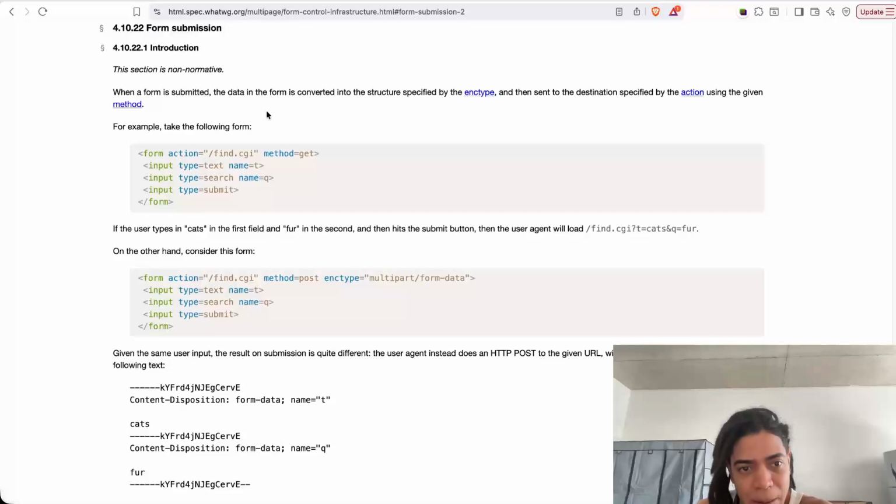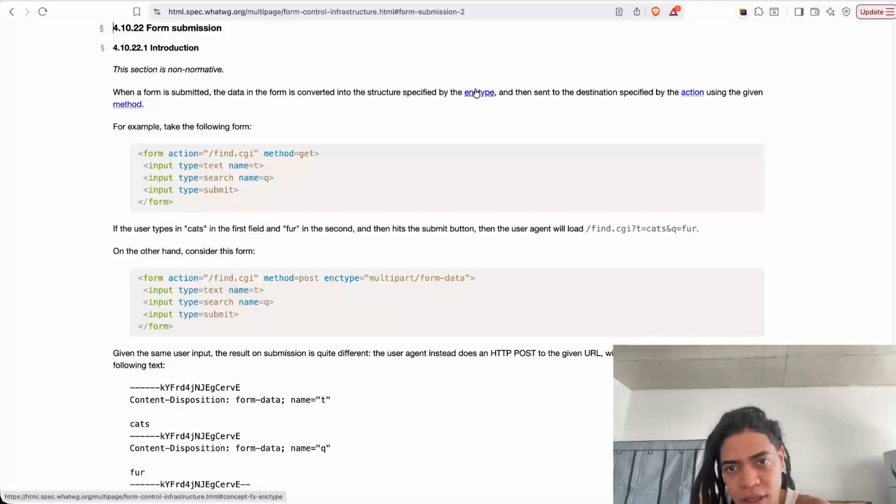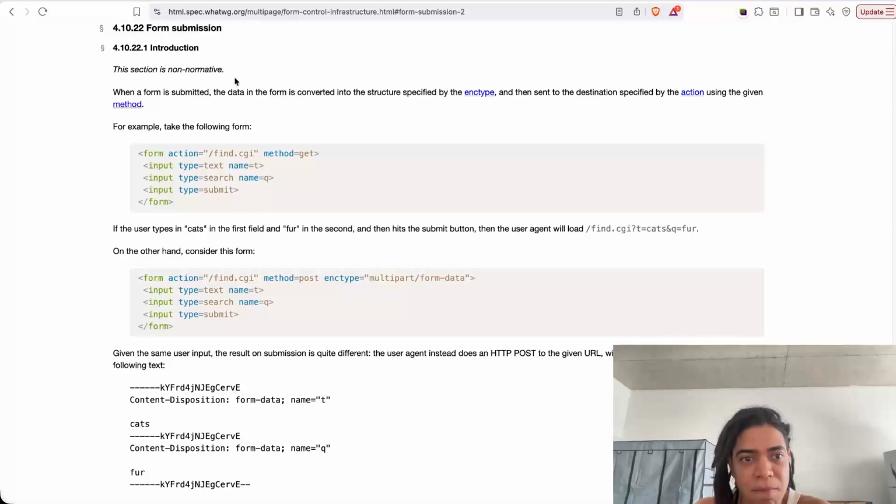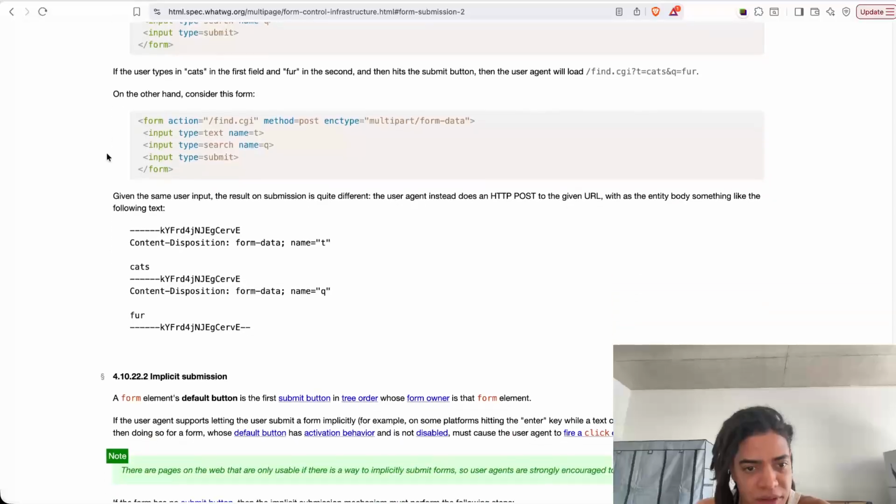So this is what happens anytime you submit a form. It is converted to the specific enctype. This is the data I'm going to send over the cable, so I need to convert it into that specific type. This is the destination that is going to handle it, and the method I'm going to use to send or receive that data.